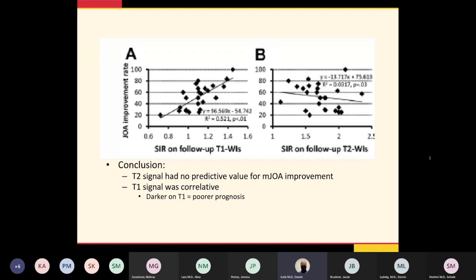What's the risk of someone with this? It seems to indicate that you want to intervene before T1 dark signal occurs. But do we have any sense of the time course? If you see a high T2 signal, is that going to be predictive of a T1 signal change within a year, 2 years, 3 years? Has anyone ever looked at the time course to signal change in terms of which develops first? First you get T2 signal, then you get T1 signal, or they happen simultaneously? Does anybody know how to predict when the T1 signal will turn dark?